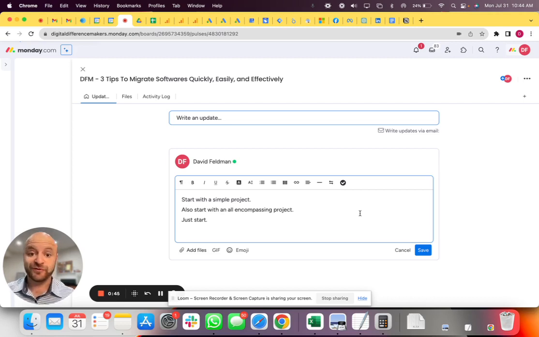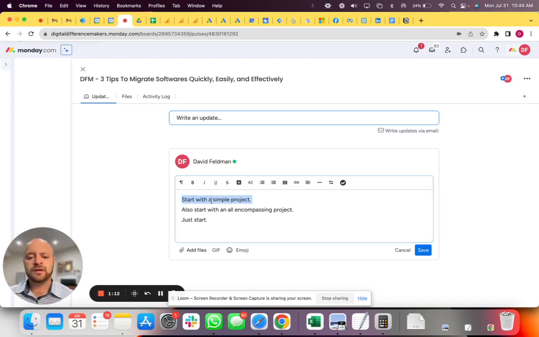There are softwares for that too, but with very entrenched softwares like project management systems, data management systems, CRMs, or customer relationship management systems, it can be very non-intuitive, I should say, to actually migrate a software. So I just want to give a few quick, easy steps to make life easier this way.